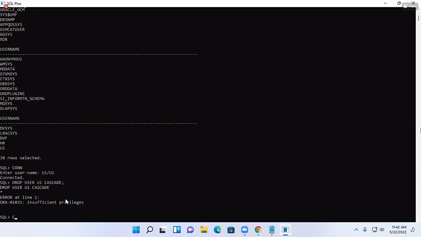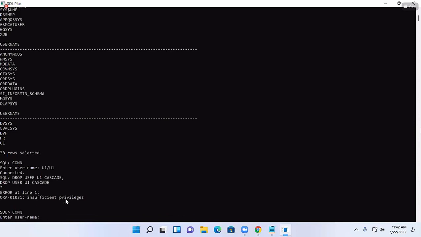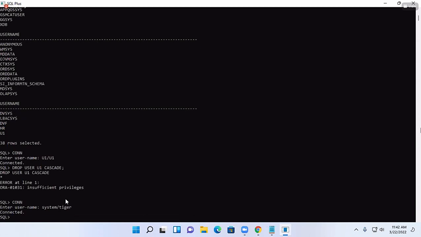So now I will connect with my administrator. I connected, and I'm going to use the same syntax here. Drop user U1 cascade, and execute.